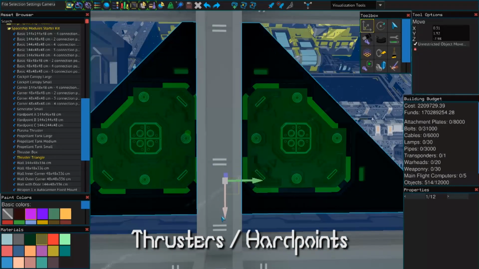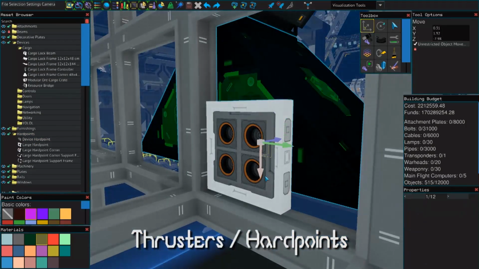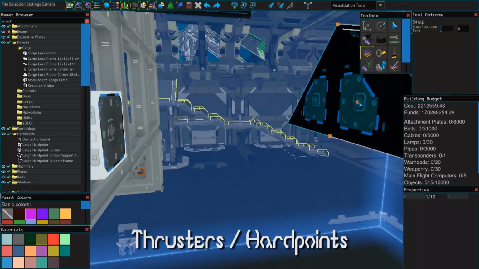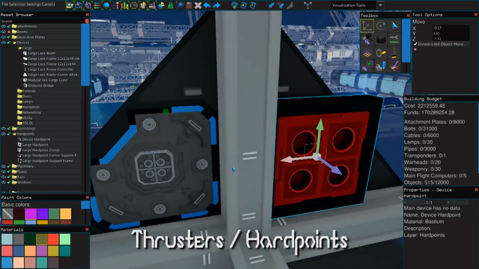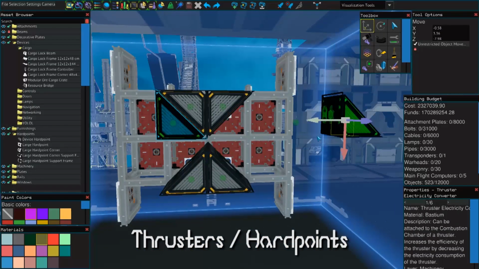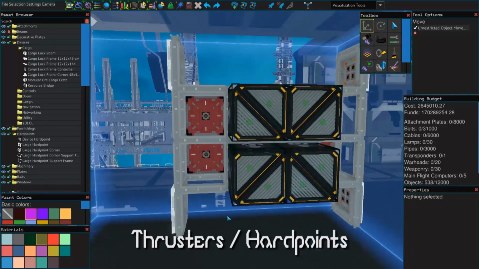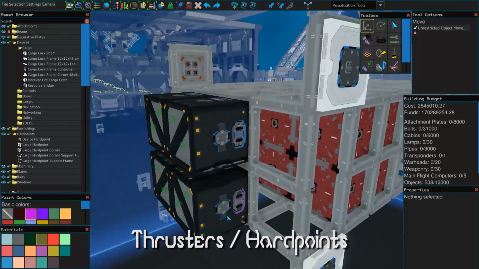So we have on this 4 hardpoints for all 8 of our thrusters, so each triangle thruster has only one connected to a hardpoint, but that's okay. It's good to have a little bit of redundancy. We could have had only 1 hardpoint and this all would have still worked fine, or actually there's a little bit of a gap, so 2 hardpoints.